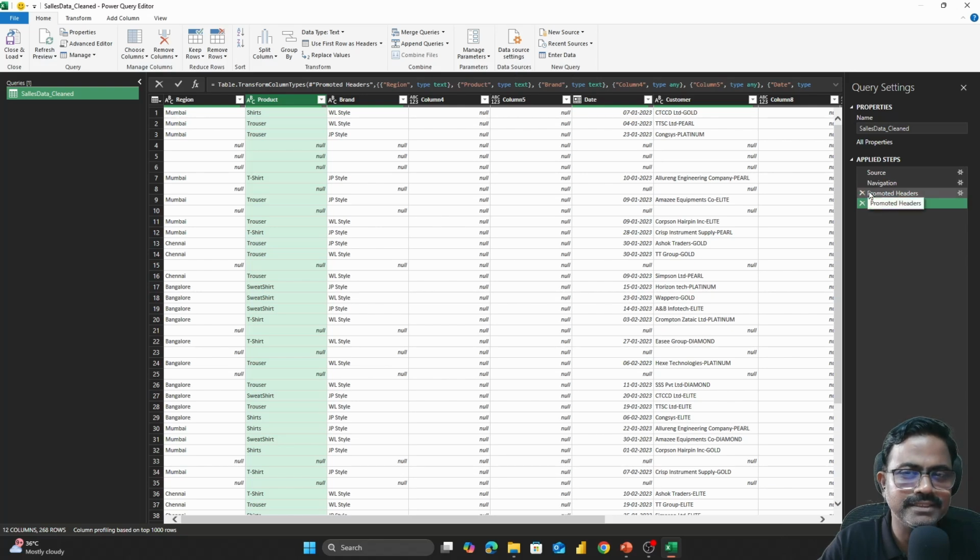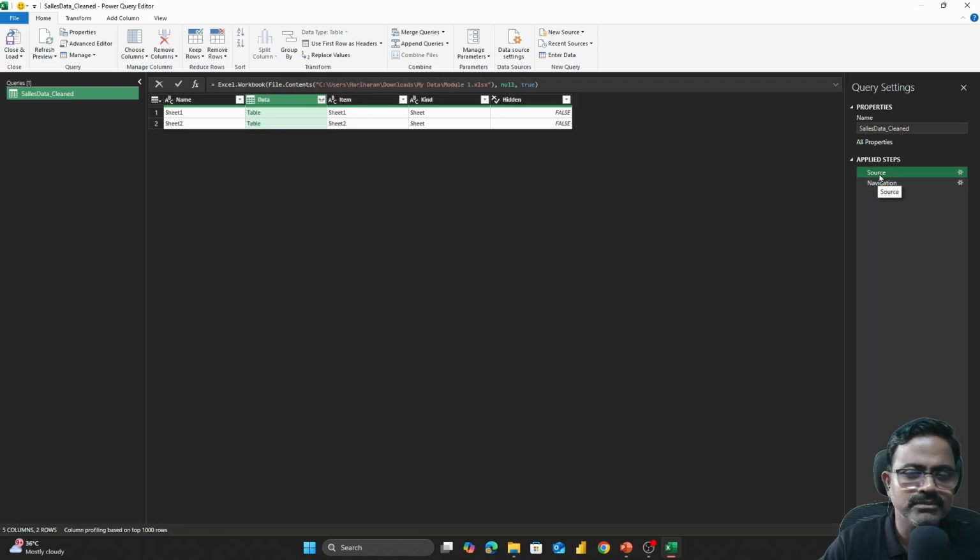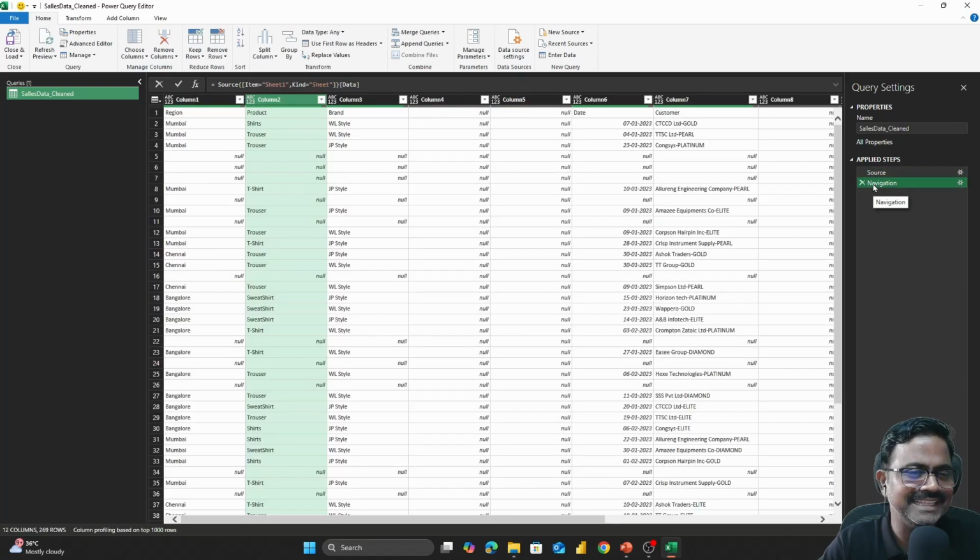So if you break the chain, your query will not work. Okay, so I'm going to cut off this change type, and I want to cut this third step where it also says promote headers. I'm going to keep it like this. What is this source step? Remember we connected to the Excel file; that's your source, and navigation is nothing but which sheet you selected in that Excel file. So that has been captured here.